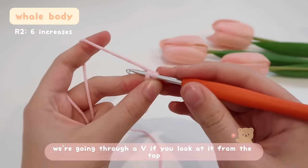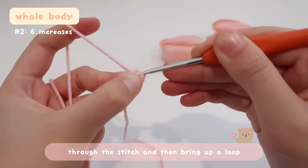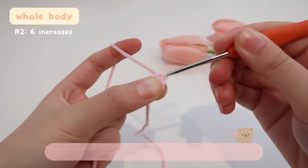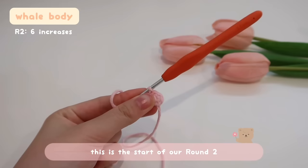And then we're going to do the same thing. We're going to place a single crochet into the stitch. So we've already inserted our hook into the stitch, so we're going to yarn over, and then we're going to pull it through the stitch and then bring up a loop. Now we have two loops on our hook, then we're going to yarn over and then pull it through two loops on our hook like this. And then again, this is the start of our round two. So we're going to place a stitch marker into this stitch.